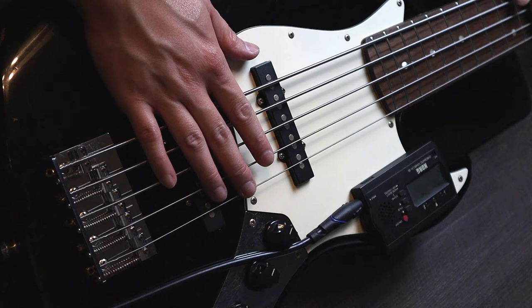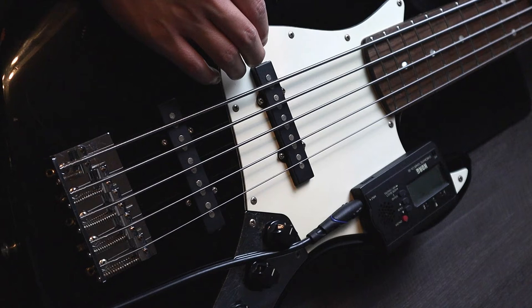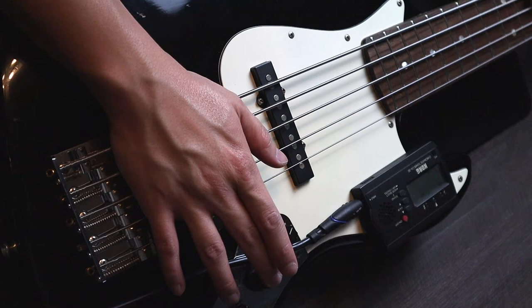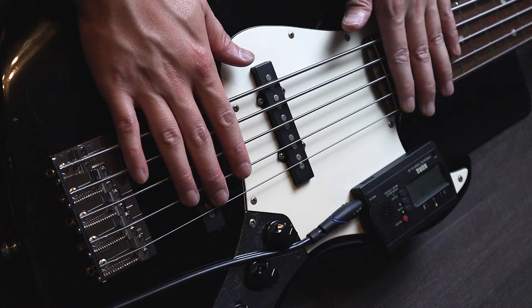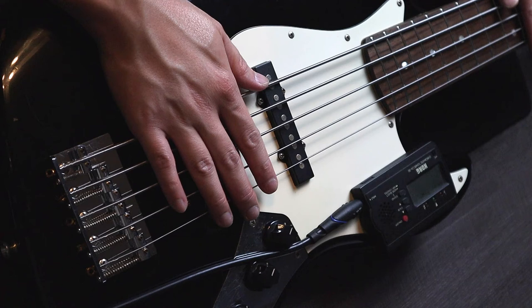So what we did was we took everything off, we cleaned the body, probably got to clean it again, cleaned up all the gunk and nonsense, cleaned up the bridge, then we put everything back. I had to change out the volume pot for the bridge, cleaned everything up here, and I put back the bridge, put the electronics back, put the pickups back, and then obviously cleaned the frets and the fretboard. Took these off and cleaned them all, and then put them back on. So really, that's just a bunch of cleanup, is what it is.